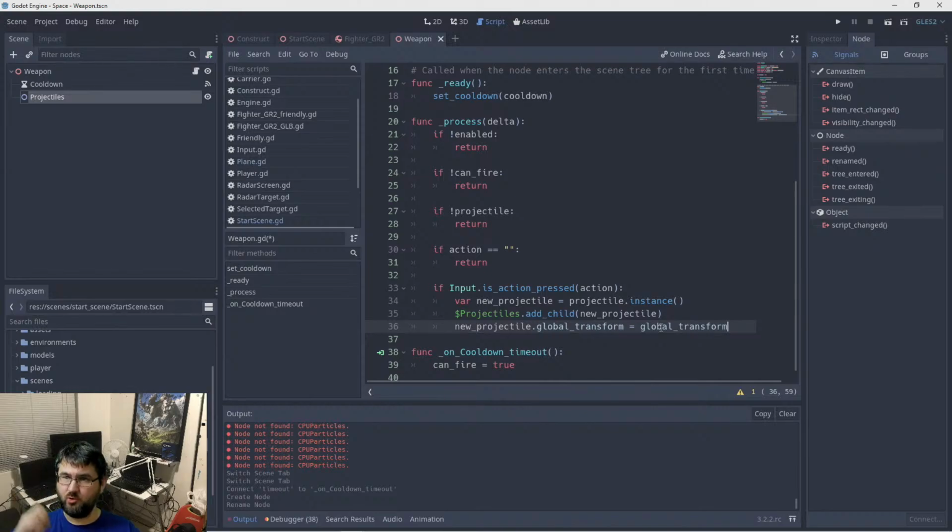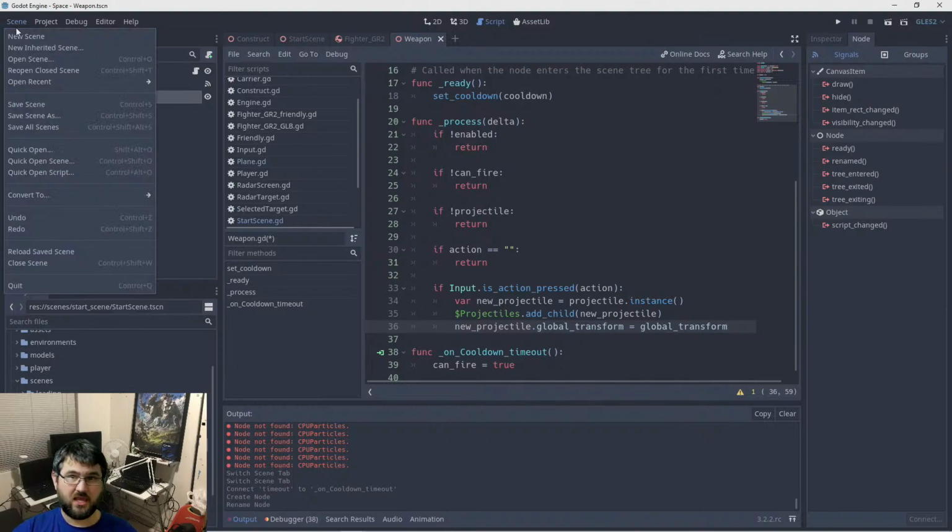So a bullet that we fire, or a laser bolt, will be very fast going away from our ship, while a missile would be going basically the same speed as our fighter, and then accelerating away from it. So that behavior is actually something that we're going to be coding inside of the projectile itself. So I think it's time that we go and start setting up these projectiles, starting with a base scene from which we are going to extend all our other types of projectiles.